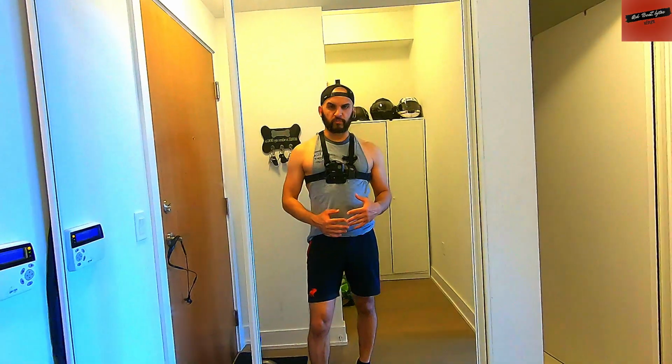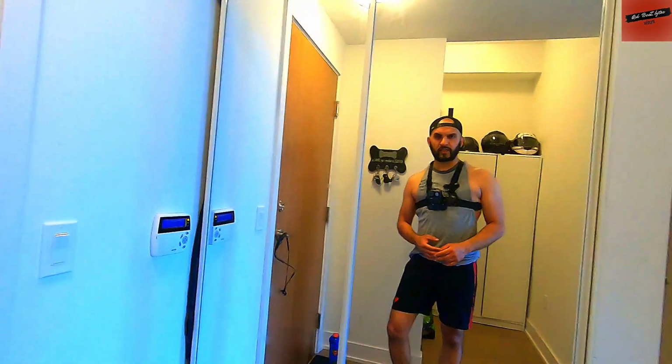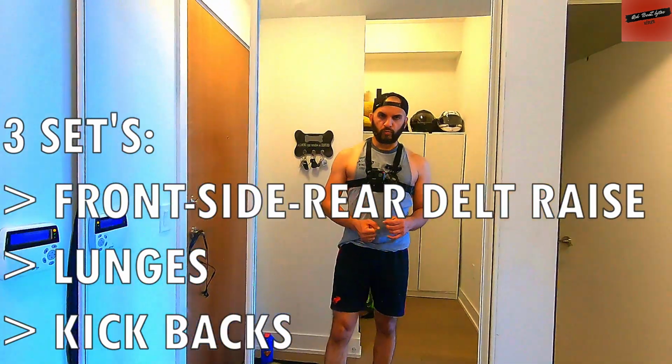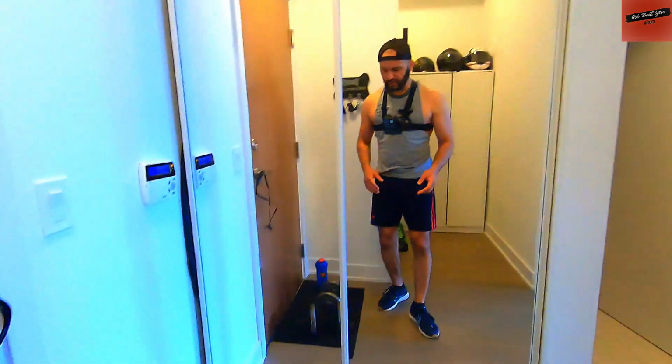Alright guys, so we've finished the first set of exercises. The second set is going to be a little more of a heavy hitter in terms of the shoulder exercises. We're going to attack all the delts, the front, the side and the rear. And for the tricep, we're going to concentrate on the biggest muscle of the tricep, which is the long head. And for the legs, we'll be doing lunges. Alright, so let me just show you the exercises quickly.